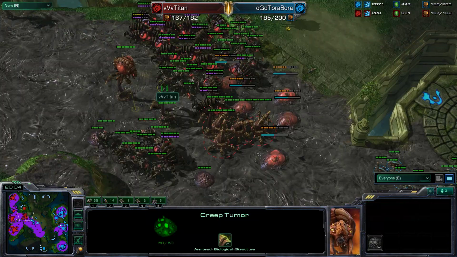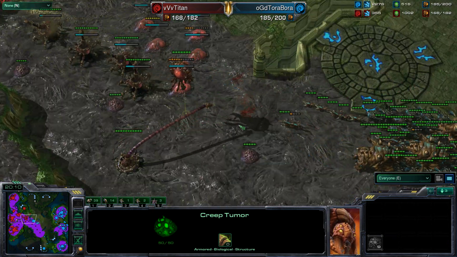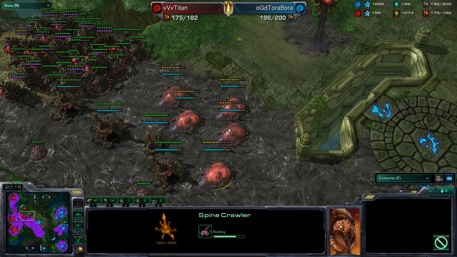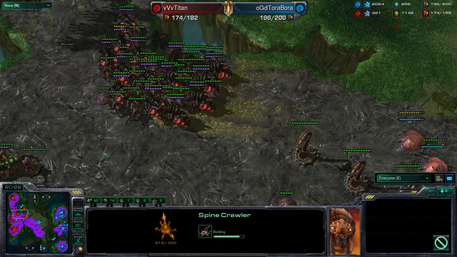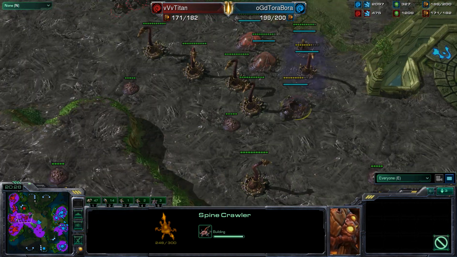And we have all these spine crawlers made. These ones not burrowed yet, and it looks like Torbor's going to go in for it, actually backing off seeing all this, so he's not actually going to take those down, while Titan is in fact taking his gold base. And we do have some Zerglings coming into the third, and actually that queen, oh, very nice burrow, so Titan is going to save that queen.